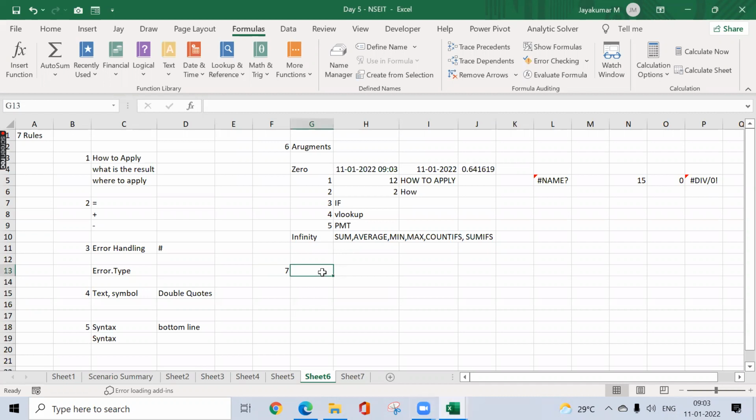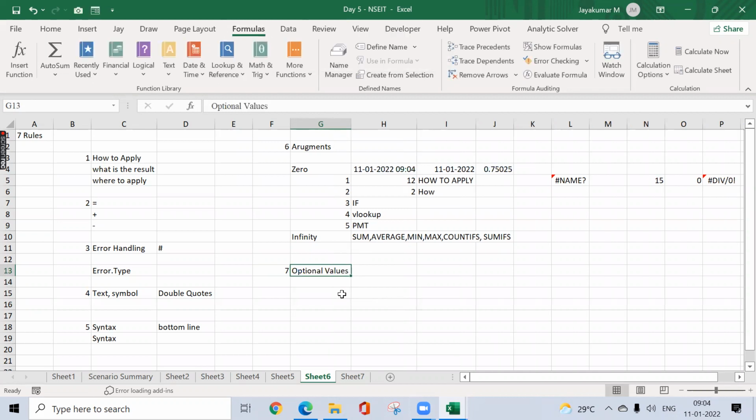Okay, now the last one, which is the 7th rule. Simply, I'll go for the last rule. The last rule is about optional values. What are the optional values in an Excel function? For example, some functions consist of 5 arguments. For example, this PMT.